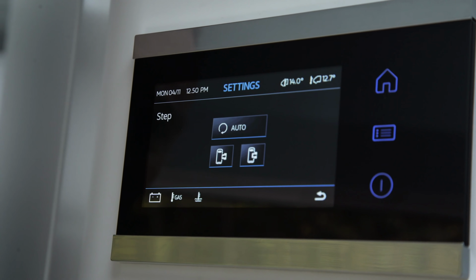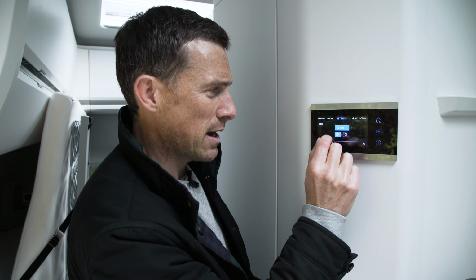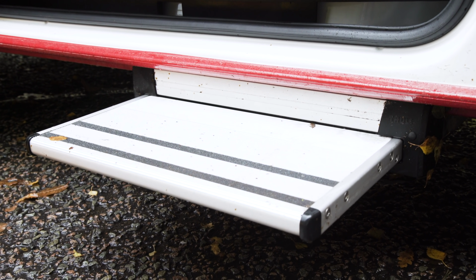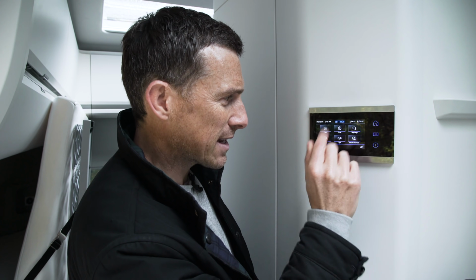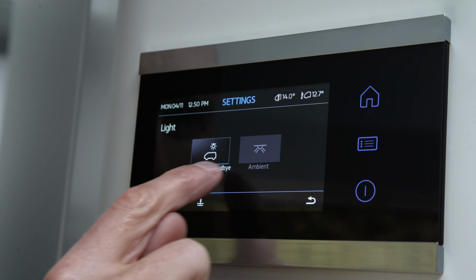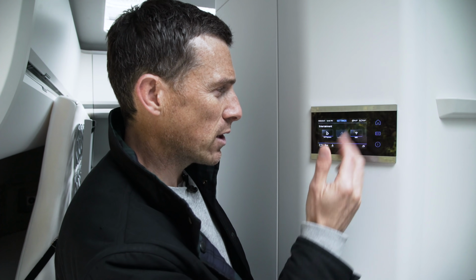Also, there's a step feature, so you have an electrical step which you can actually retract and extend manually, or you can put it on auto so that when you open and close the door, it'll automatically extend and retract. Then we have some more lighting, but this is for the headlights, so the walk me home lights that you have on most cars. Then we come to the entertainment.